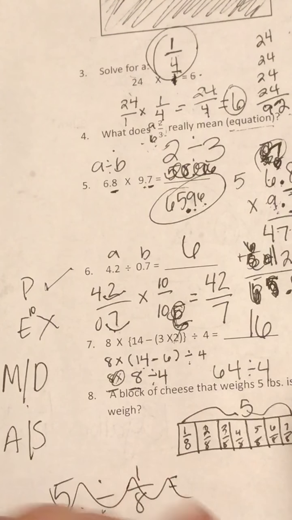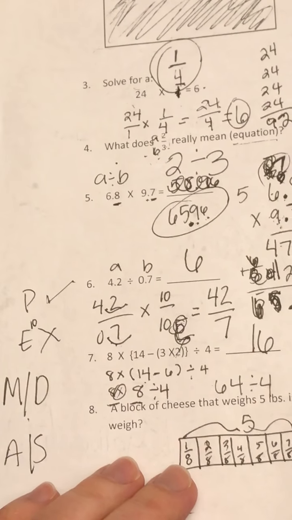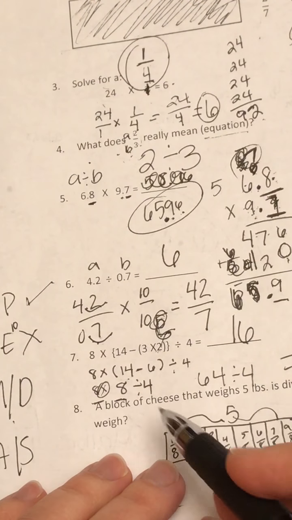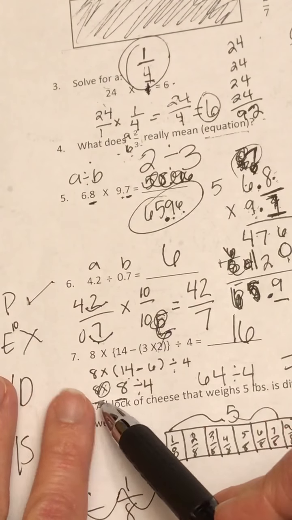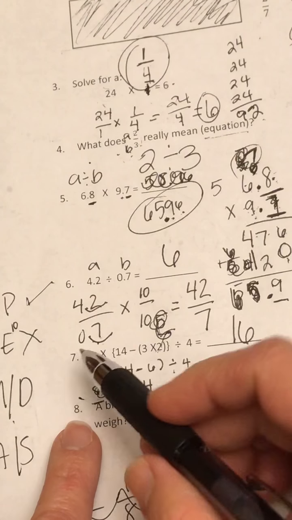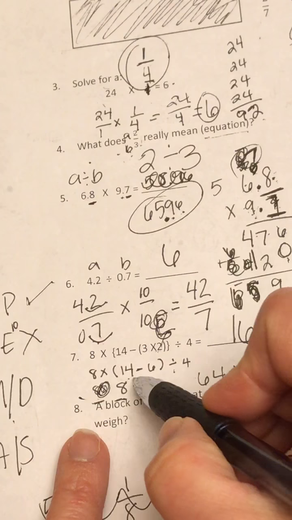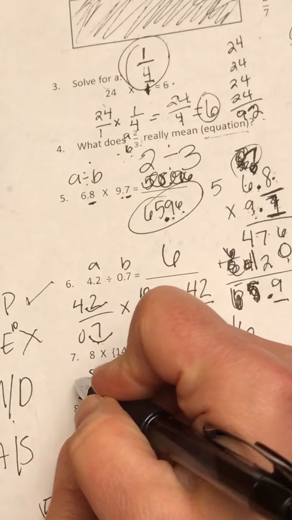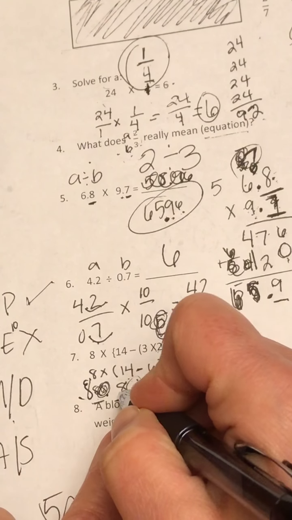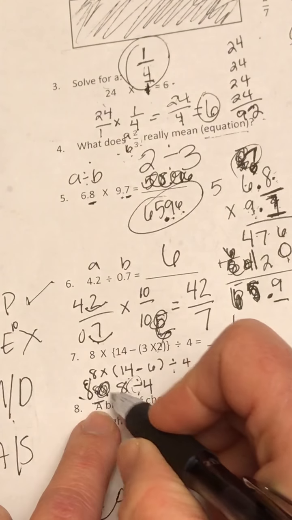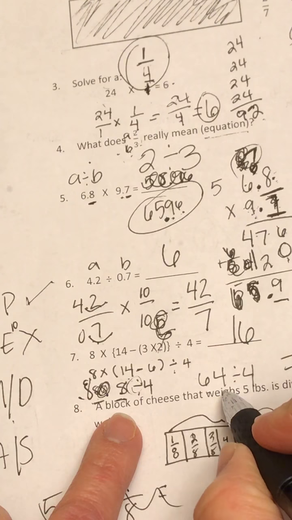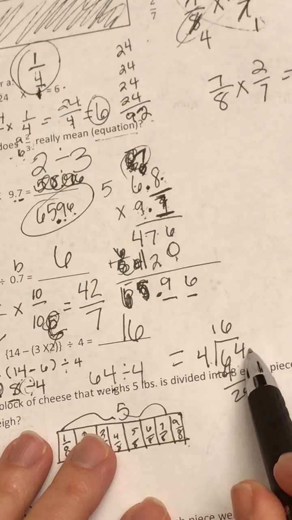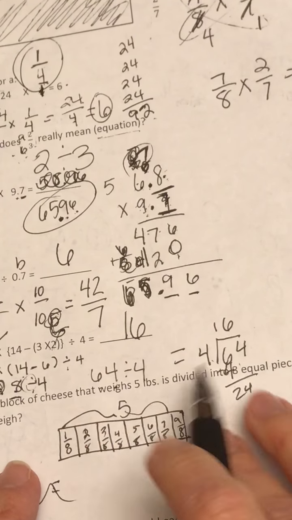This does not mean that you have to multiply before you divide. What it means is multiplication and division come next. So it's like you're reading. You start all the way over on this side of the number sentence, and you're looking for multiplication symbols and division symbols. The first thing I come across is a multiplication symbol, and it is 8 times 8. So I'm going to solve that, and I get 64 divided by 4. And then I can go into my long division. 64 divided by 4 is 16.